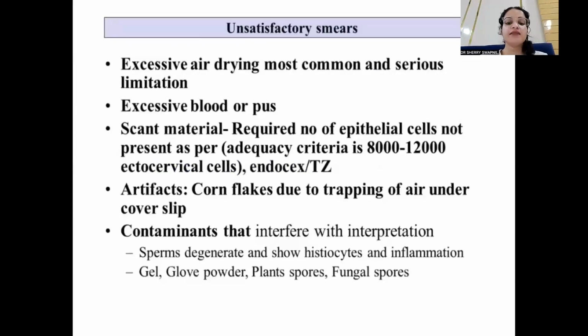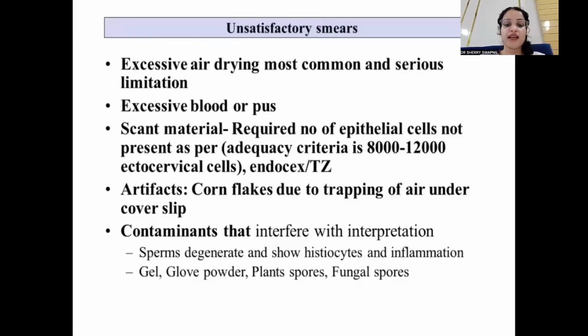Okay, so what are unsatisfactory smears? When do we say that we cannot report? You're often going to see the report saying that some squamous cells are visible, but it is obscured by blood, or it is limited by blood, mucus or inflammation, and we need to repeat the Pap smear after control of bleeding or after control of inflammation.